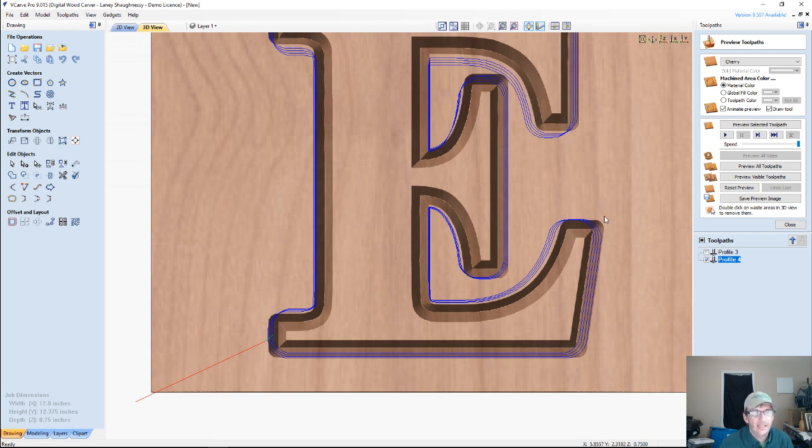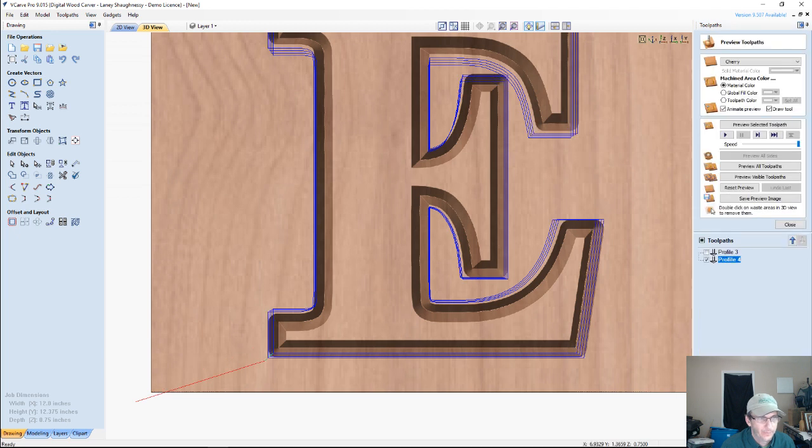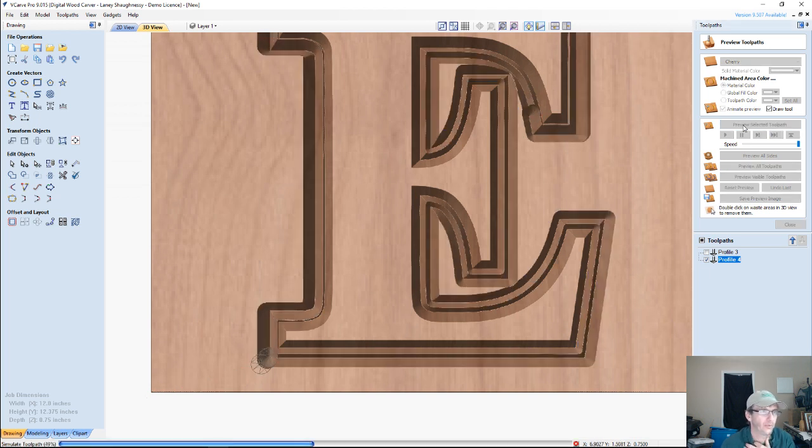I want nice square corners. So we've got to go back to our corners, and we're only going to check off the sharp external corners, and we're going to calculate. Okay, so you see how we get those sharp corners because we're doing this nice chamfered letter. Let's go ahead and preview that profile cut.